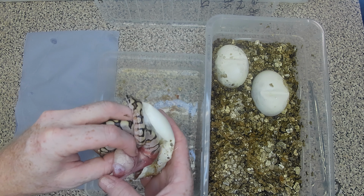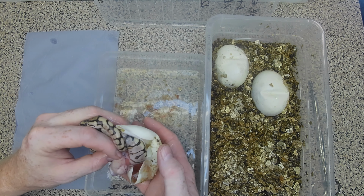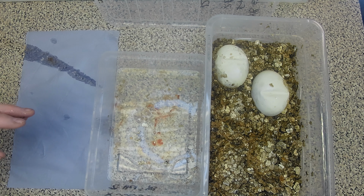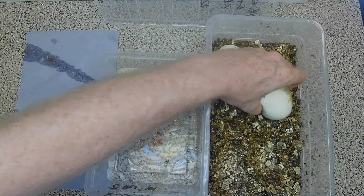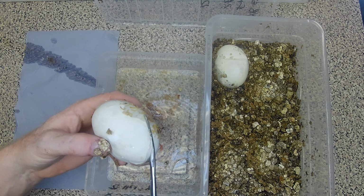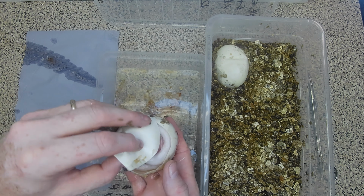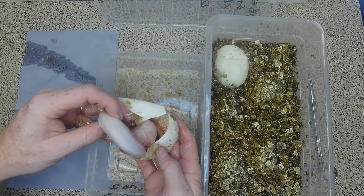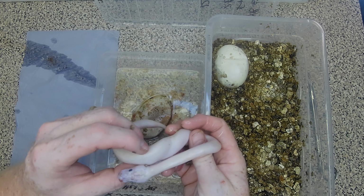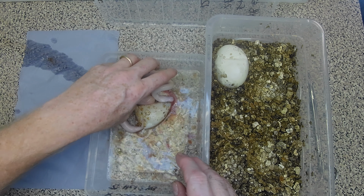Yeah, it looks like he's had issues with it. Yeah, look, that's ruptured. So I'm going to guess these guys had no egg teeth, and I think they've all failed to come out. So, maybe this would have been one of those clutches that would have been better if I had cut it earlier. And there's a completely white animal in there. That's an ivory. That's also dead, unfortunately.